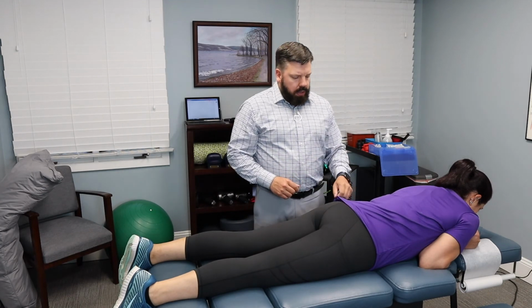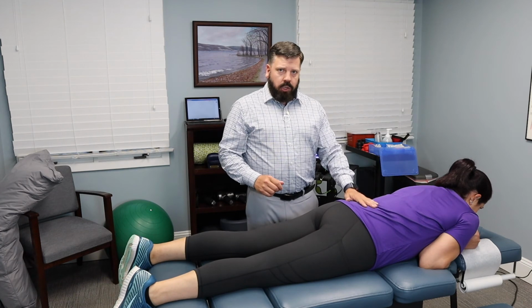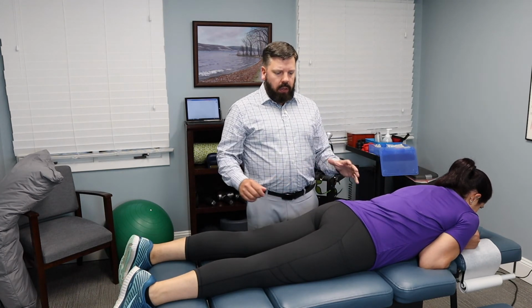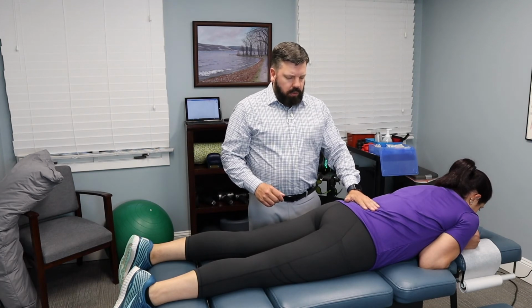The second exercise I give patients to do at home if they're dealing with sciatica is called the McKenzie Press Up. So what we want to do is we're going to have the patient start on her forearms, and she's just going to maintain that position just like that. Sometimes when you're dealing with an acute sciatica, that's as far as you can go, and that's fine. But we want to just start her in that position.